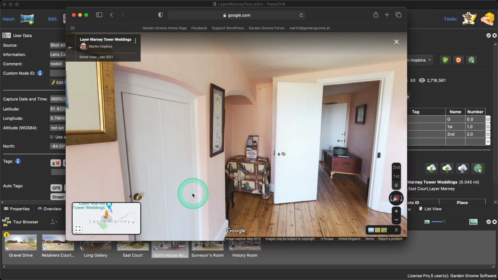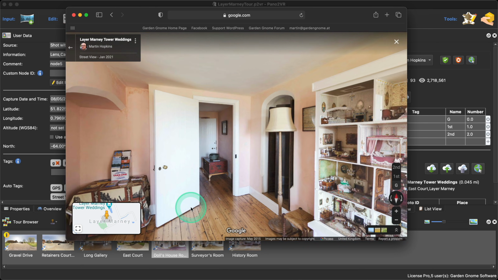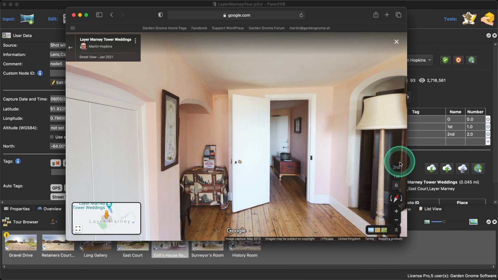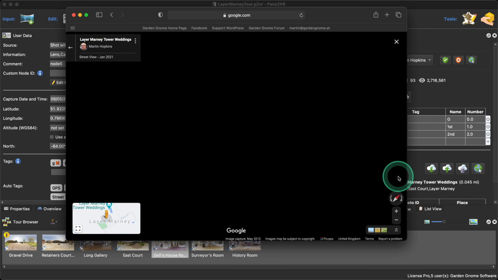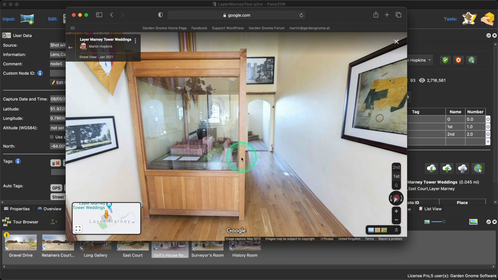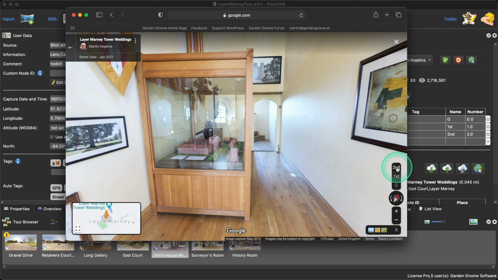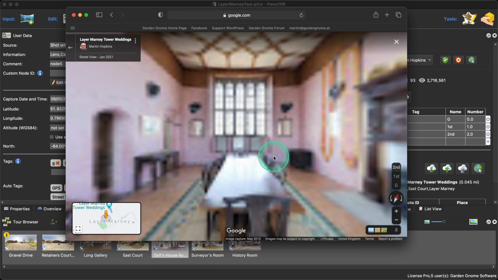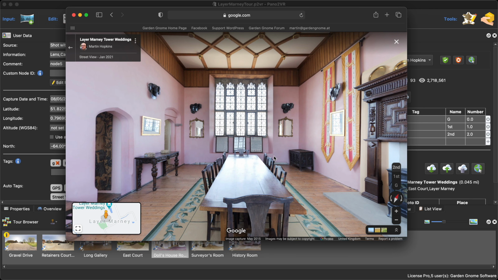But here I've got no more hotspots, dead end. So this is where the elevator comes in. I can now go to the first floor. This has got no hotspots or links at all. All right, because then we can use the elevator icon to go to the second floor. Now, this is one way of doing it.